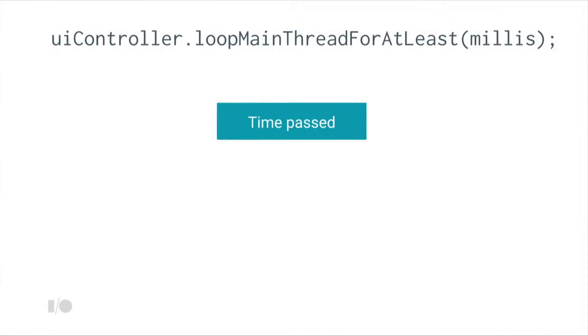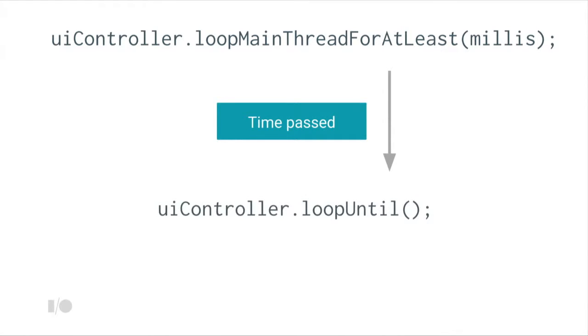And I just want to mention another powerful method on the UI controller. If you're ever writing any custom interaction, any custom actions, whenever you feel like you want to use thread sleep, because you know that sometimes time needs to pass between an event that you want to happen, don't use thread sleep, please. Instead, use the construct we give you in Espresso. Use this method. It sets up a condition. It waits until the time passes, and then, again, with loop until, you get all the same guarantees about the message queue, about the app being idle. So please use those things if you're doing more advanced stuff.